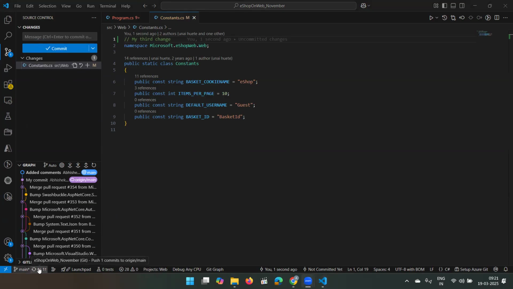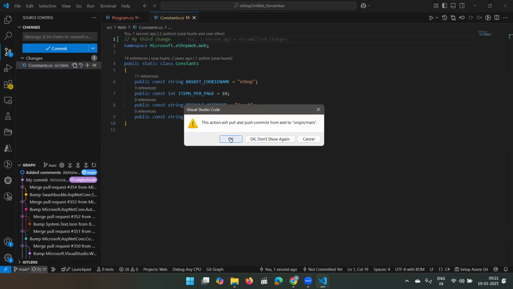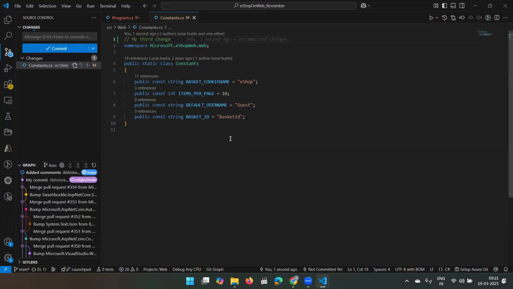If you sync the changes, only the commit which we have done in the program.cs file will be pushed. The constant.cs file change is still there, and the notification, earlier two, is now one.